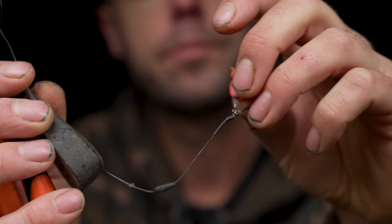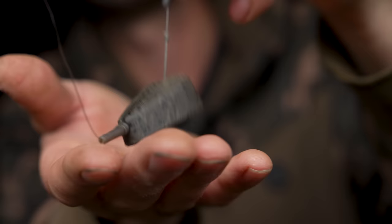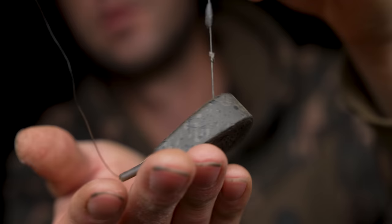I'm using a 35 pound natural hook link there, and that has a big blob of putty dead center, which again aids the hooking properties. The lead setup that I'm using is a Fox impact lead, and as you'll notice, the rig is coming dead center of the actual lead itself. So they're feeling the full weight of that lead the minute that hook link tightens up in the fish's mouth.